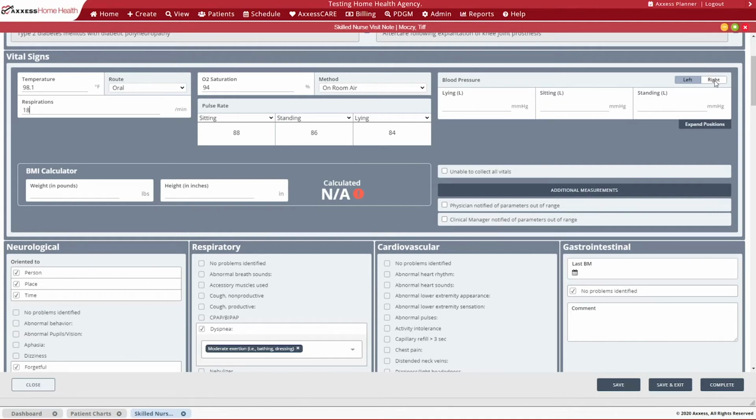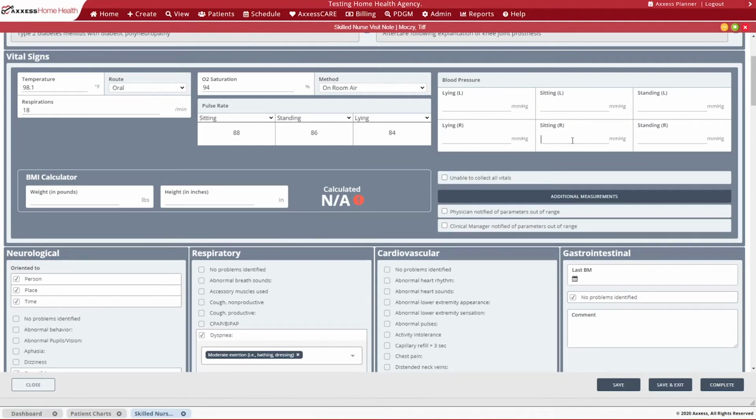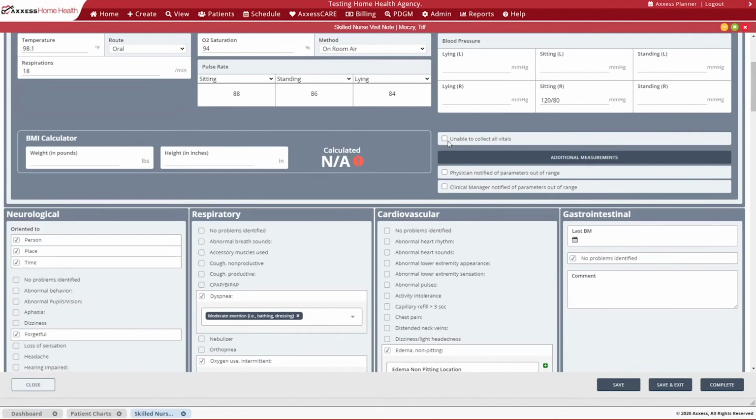On blood pressure, you can switch between left and right or expand your positions. You can add weight and height if ordered. You can check mark off if you couldn't collect the vitals.